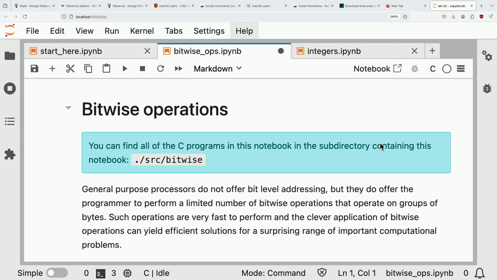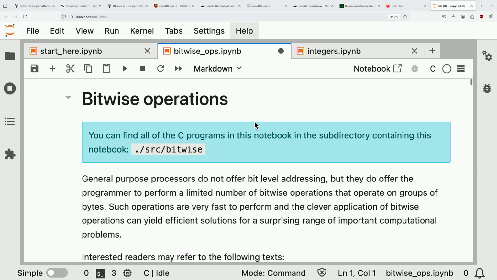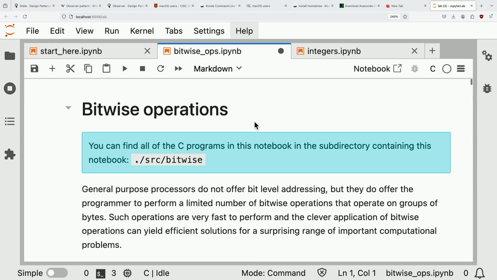Okay, good morning, everybody. So we're now into the next notebook, which is the Bitwise operations. And so this notebook hopefully explains why I bothered talking about the 2's complement representation of integers. The reason is that in C, you can actually perform operations on individual bits in a value. Not just integers, as it turns out, but for our purposes, we're going to stick with just integers.